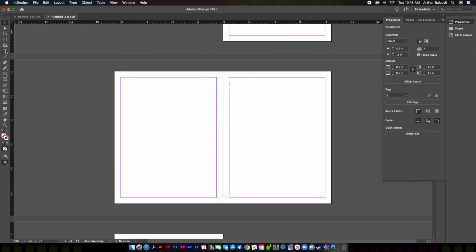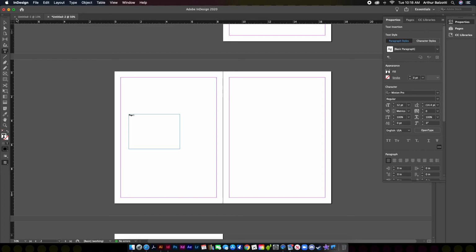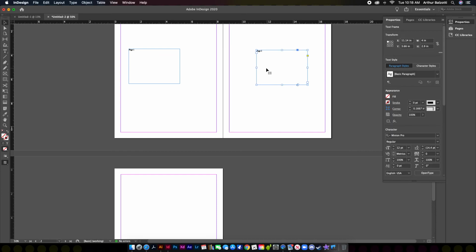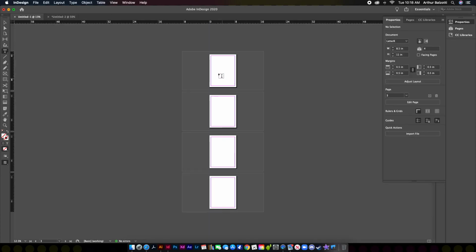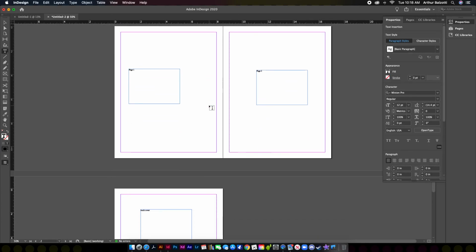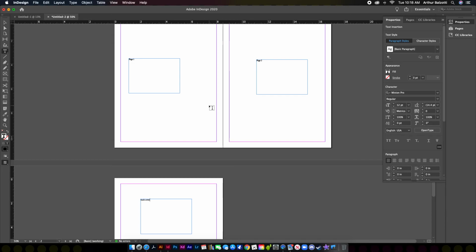Here would be page 1, all right? And here would be page 2. And then here would be the back cover. Okay. So in this one, page 1, page 2, page 3, back cover. So as a graphic designer, as a designer in general, you really like to have facing pages. It makes your layouts a lot easier to work with, especially doing multi-page documents. Right? And it allows you to design as though it was a spread.